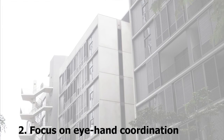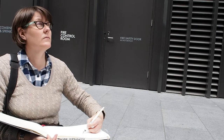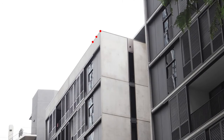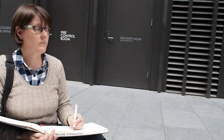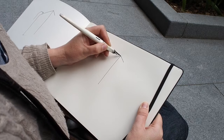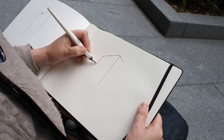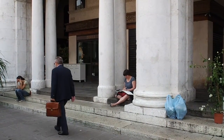Number two: focus on eye-hand coordination. The best way is simply to rely on your eye-hand coordination. Train your eye to track along the edge and then move your hand in sync at the same time. Pause before you start the line and then go — eye and hand together. This takes practice and is one of the reasons I sketch all the time to improve this coordination. It's by far the best and the easiest way to draw angles.